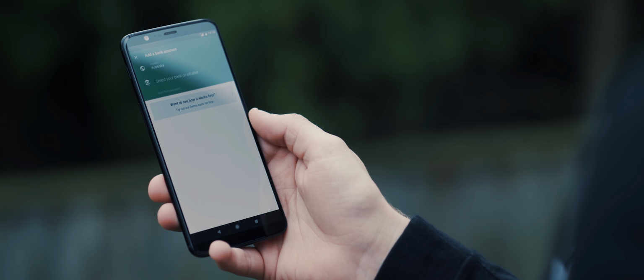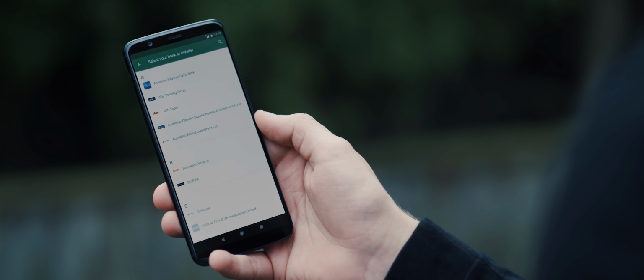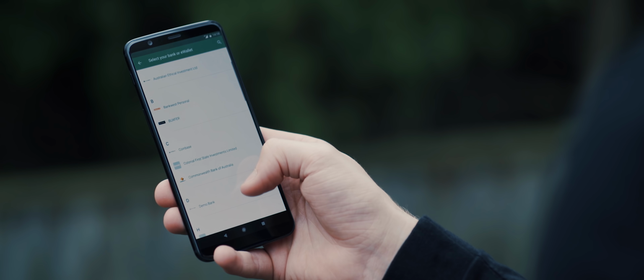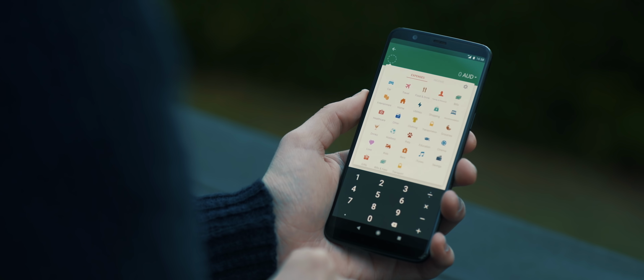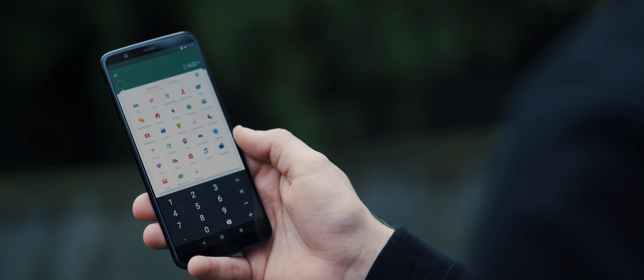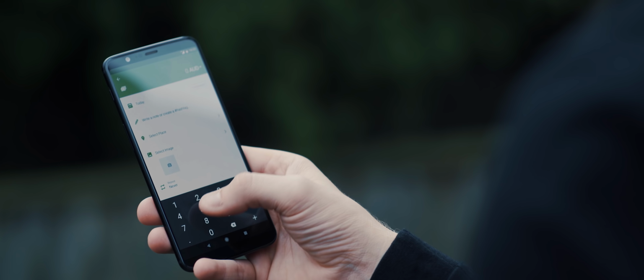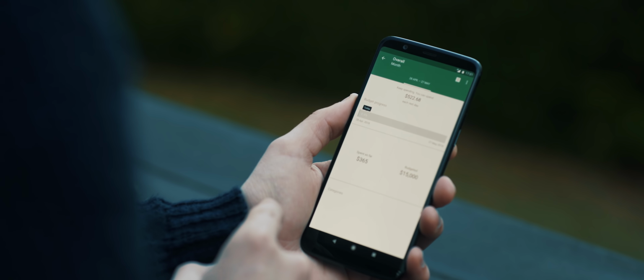You basically sync your bank accounts to the application so that all of your incomes and expenses are visible and categorized automatically. And from there, you can add all of your cash expenses manually. So car and travel costs, grocery and eating out expenses, electricity bills, and so forth. And once you've done all that, you then add a budget goal.